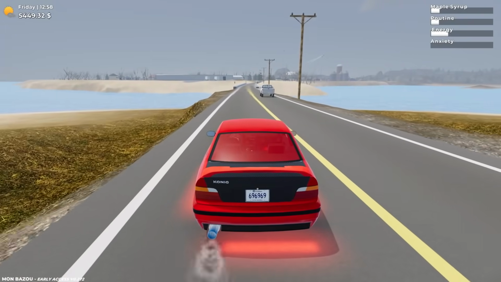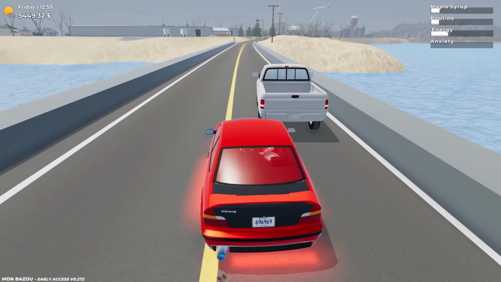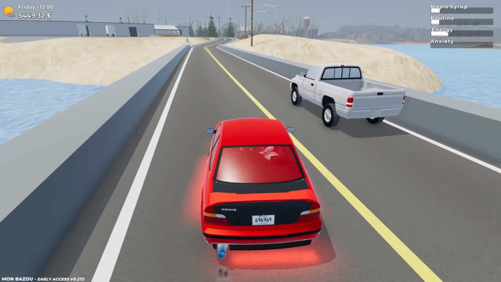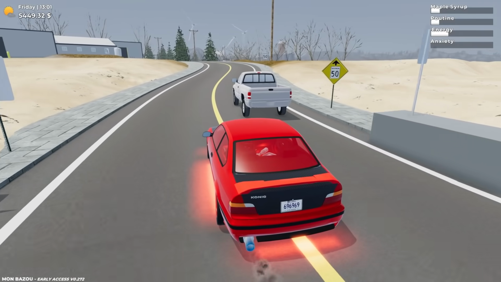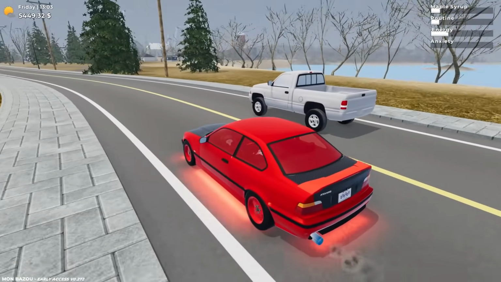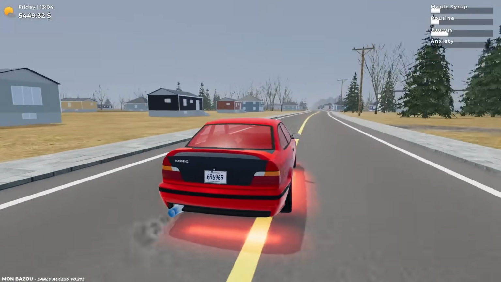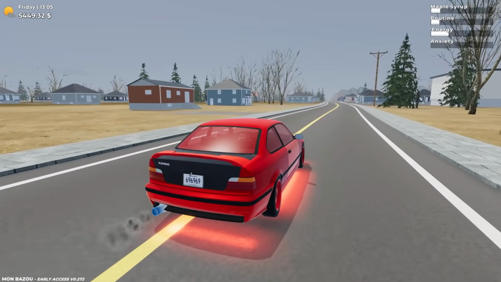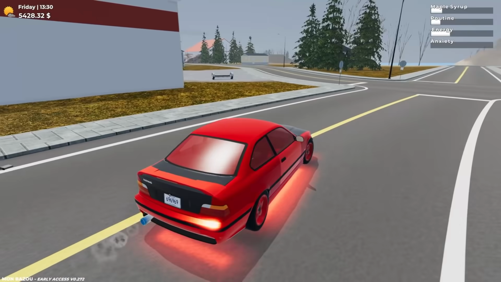Oh, and here's some AI traffic. Hey, loser, can we bump into him? Hey. Oh. Hey, okay. It feels like you can manipulate him a little bit. I'm trying to spin out the AI. Now we need police cars and the ability to get pulled over. I feel like that would be cool. That is a Dodge truck. Pretty old one, too. Also, I think this game takes place in 2005, so I guess that makes sense. It's probably actually brand new.